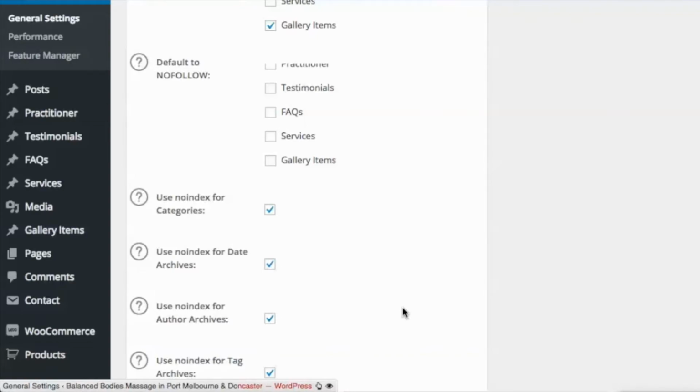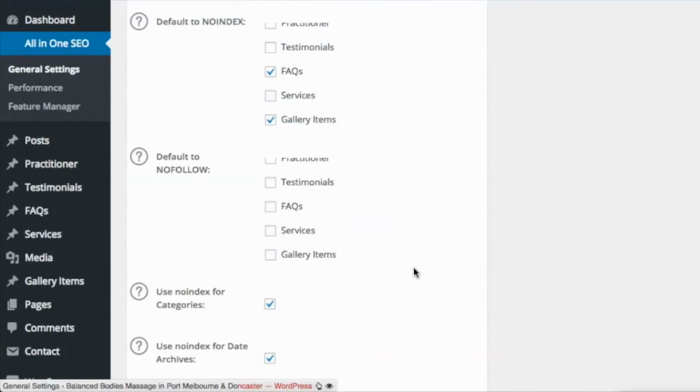So if you're a small local business and you're trying to be found in your local area for the services that you provide, then you're pretty safe to tick these. And that's what this particular training is aimed at. But if you're like a big, massive blog or a big business then you're going to have to be a lot more careful if you're ticking any of these categories. Okay, so that's how to do it on all-in-one SEO.